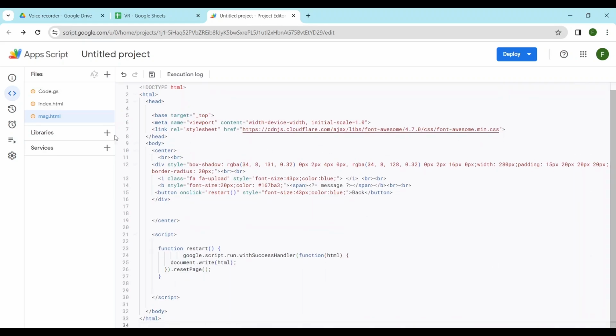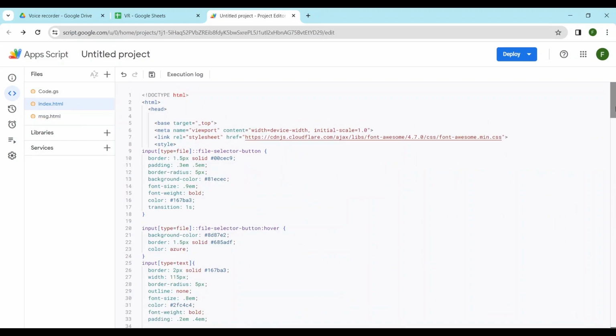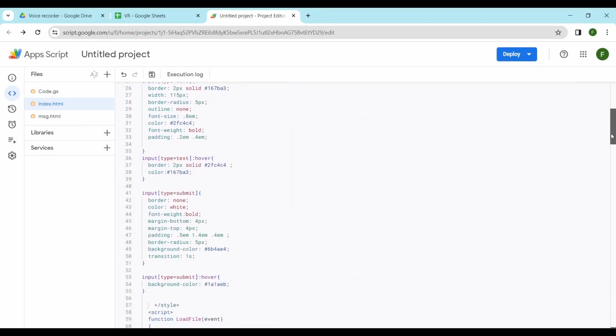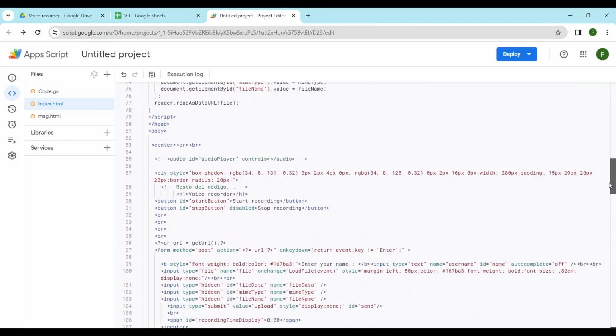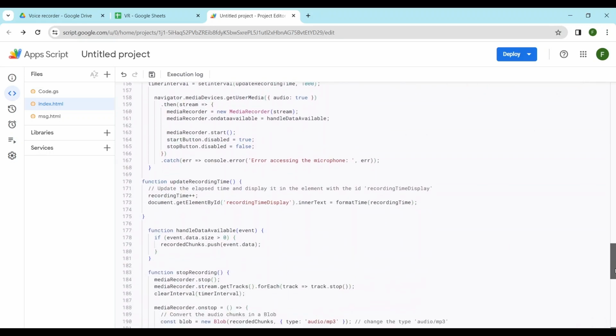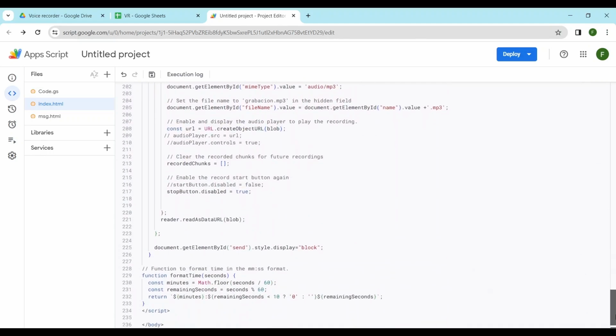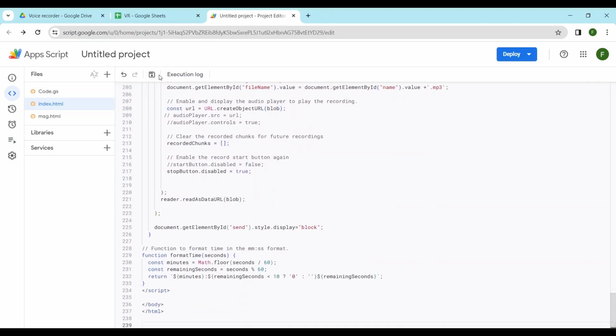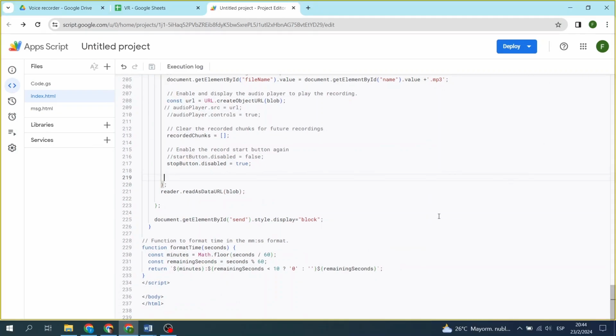You can see the entire message file here, and I'll display the longer index file so that those who want to copy it this way have time to pause and do so. Once this is done, save the project, press the Save button, and move on to the next part.